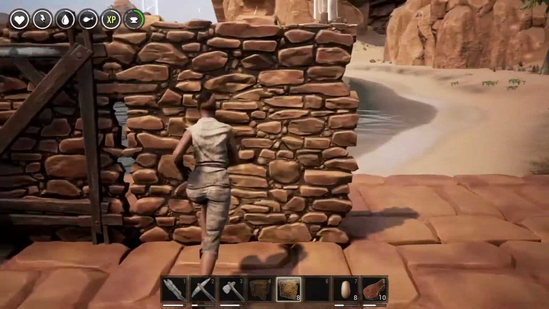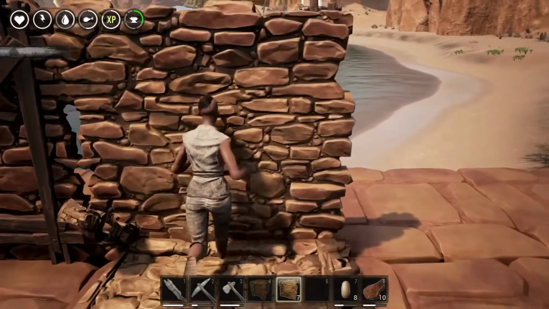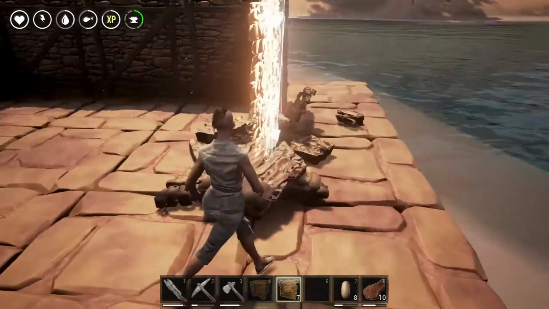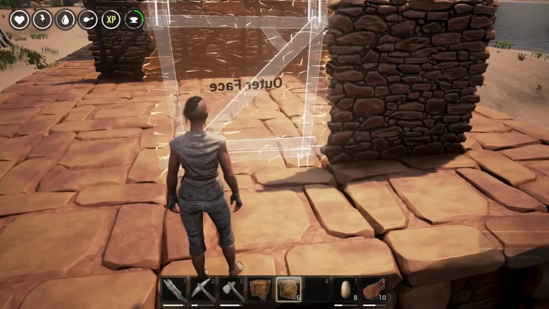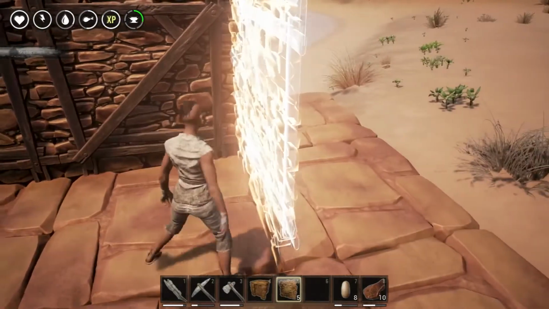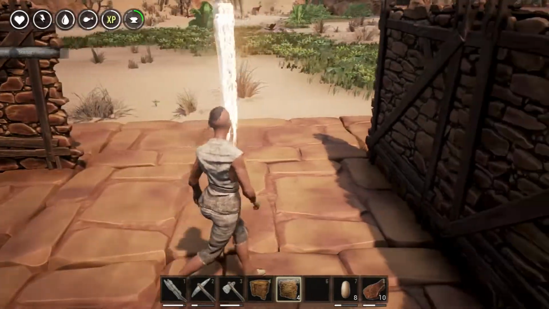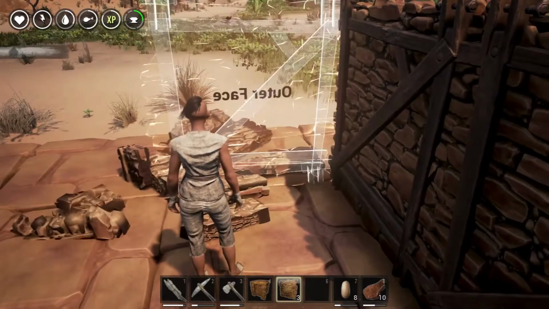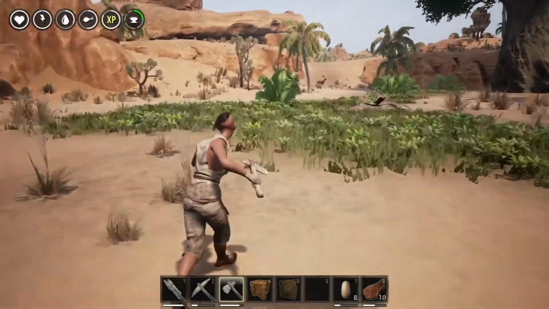Just that one side didn't want to cooperate? I see. Why is it? I think it's just a scroll of the mouse. Well, there we go. Okay. That needs to be a door. Now these should be all fine up here. Cool. Alright.